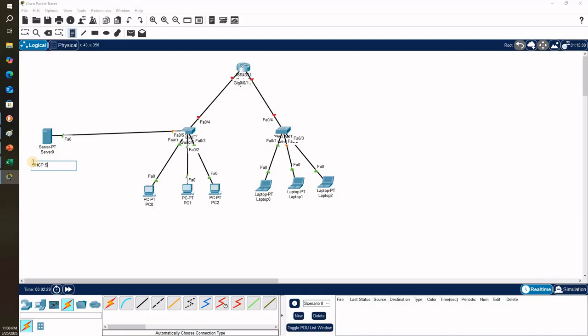DHCP server 192.168.10.2. The gateways are 192.168.10.1 and 192.168.20.1.